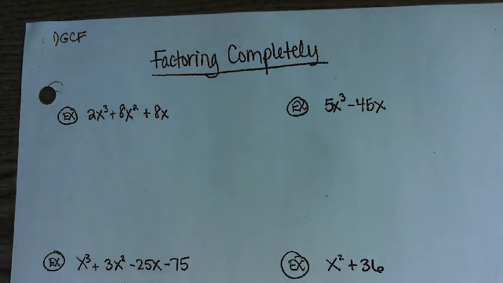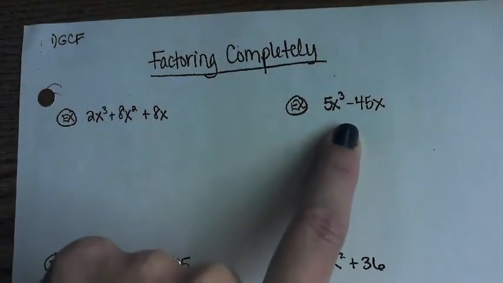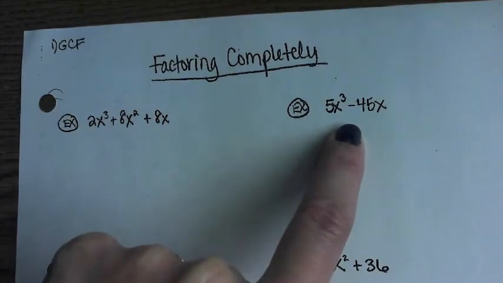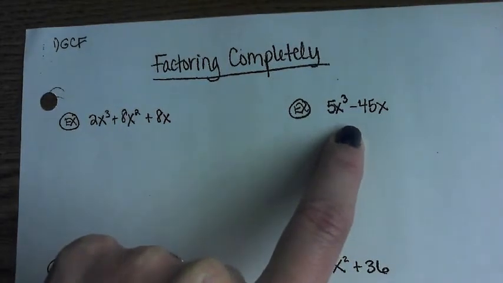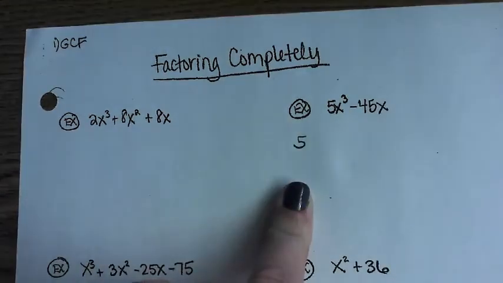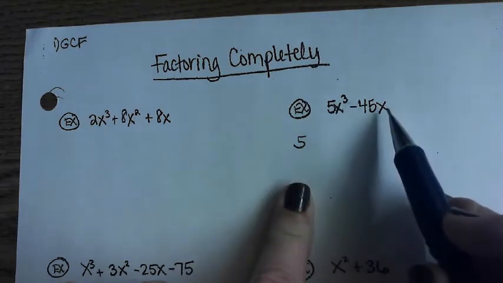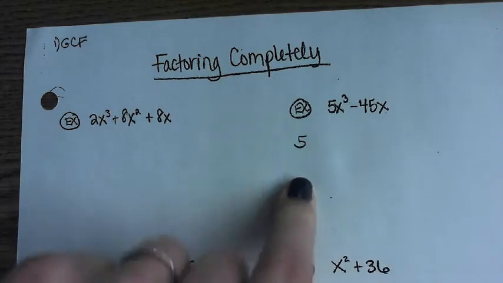People might get so into the habit of just using your special rules and so on that they look at that and they're like, well, that's not the difference of perfect squares, and it's not the difference of perfect cubes, so I don't know what to do with it. And what you're probably overlooking is a GCF, which this one obviously has a GCF of what, Morgan? 5 is the number. What's the variable portion of your GCF? Well, this one has x cubed, and this one has x to the first. So what's the smaller of those two numbers? Just x.